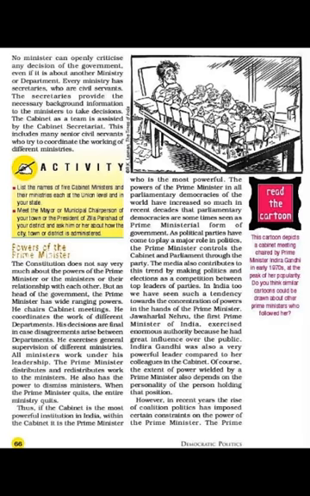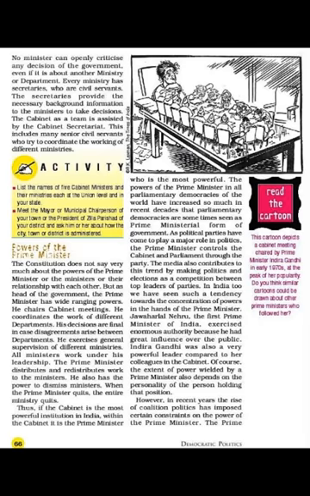And every ministry has secretaries who are civil servants, and these secretaries provide the necessary background information to the minister to take the decision, because the minister might not have all the technical expertise or the knowledge required to take the policy decisions. So this kind of knowledge is provided by the team which consists of the secretaries, who are civil servants. And the cabinet as a team is assisted by the cabinet secretariat, which includes many senior civil servants who try to coordinate the working of the different ministries.